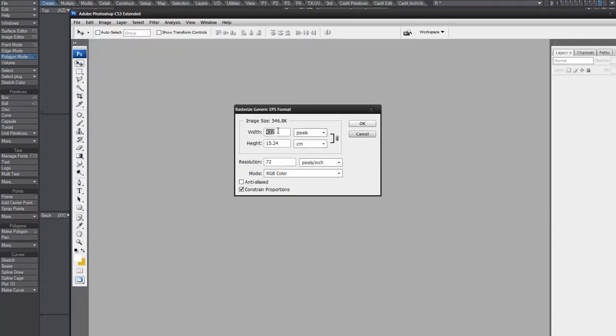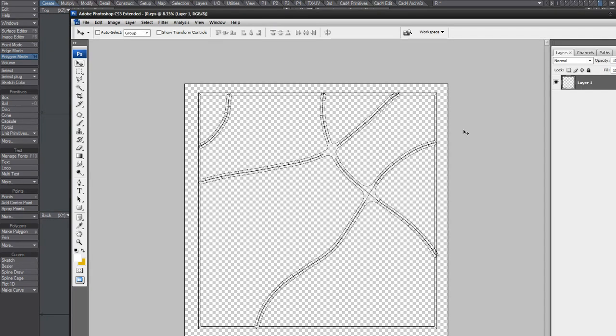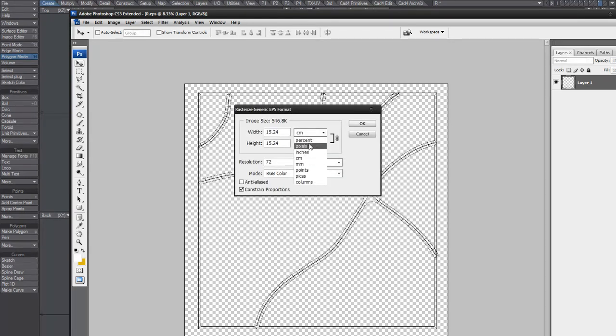Go for pixels, we'll say a rather large resolution here. I'm not going to use anti-aliased in this case. So 8K, and we got that. Go for pixels, paste in 8K, anti-aliased no.